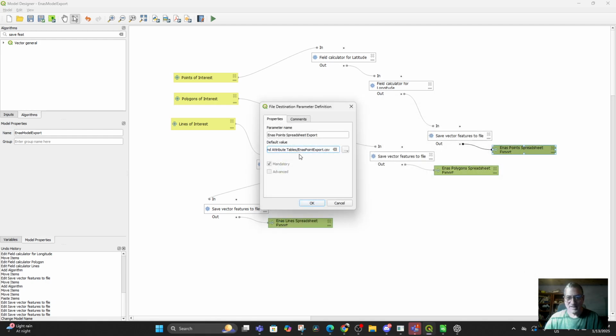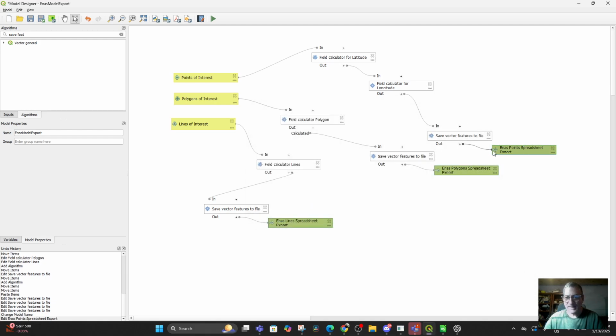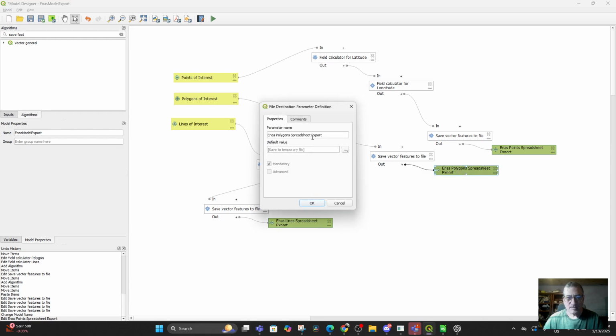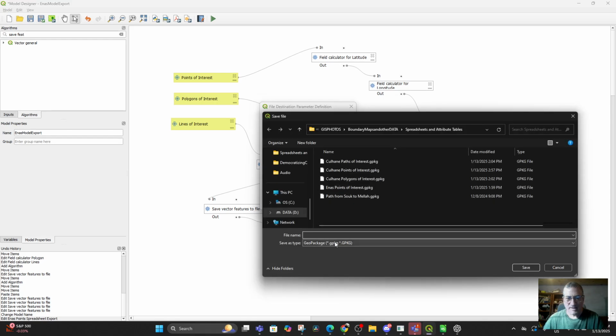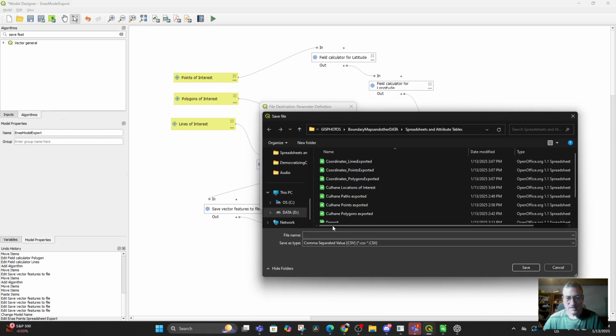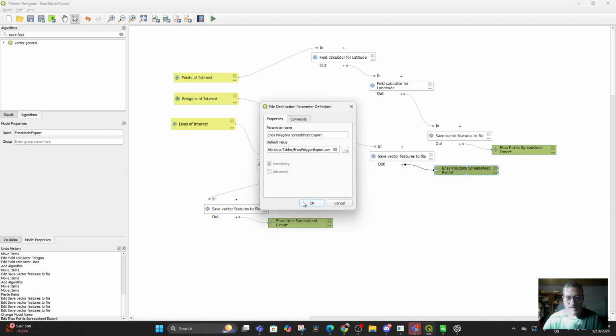All right. Now say OK. Now the other one has to be the same, not a geo package, but a CSV. Enas, what was this, polygon export? And then this one is a line.